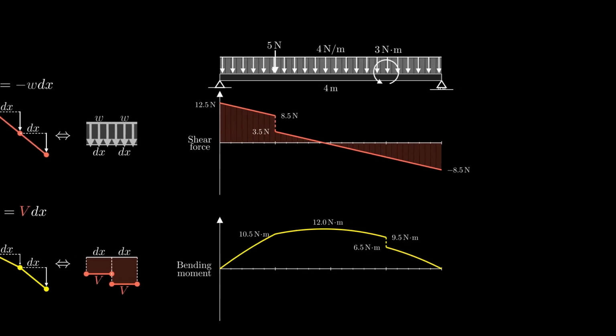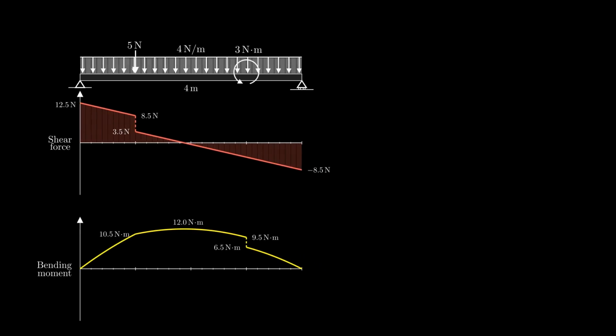If we need to, we can always get the exact functions for shear force and bending moment under a given load by integration. Integrate the distributed load to get the shear force function. Then use the points you already know to determine the integration constant. Do the same again for the bending moment. Integrate the shear force. Then use the known points to determine the constant.